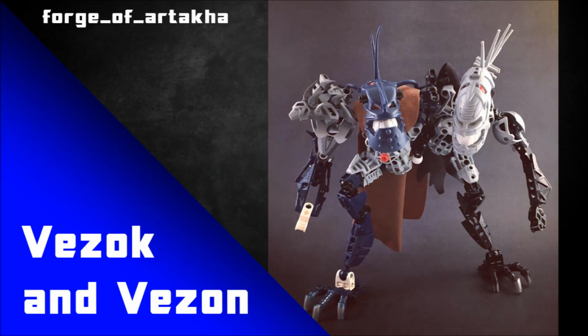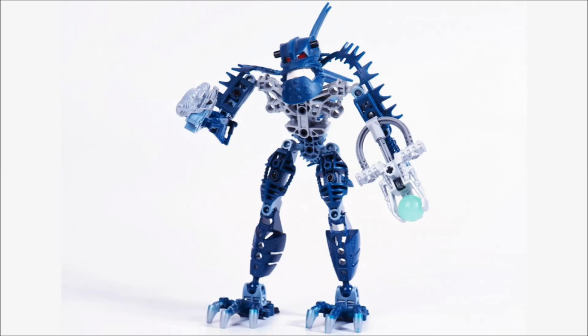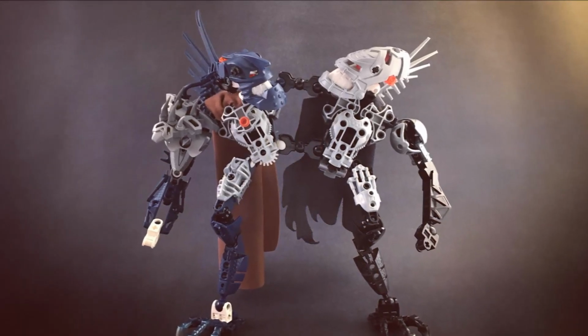So for those of you who don't know, the character known as Vizon was created when the Spear of Fusion divided Vizok into two separate characters. And yeah, this moc is bringing that to life. I like that idea, building a moc that showcases a character from a very specific moment in their life.